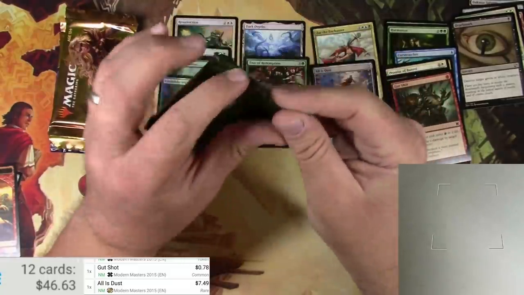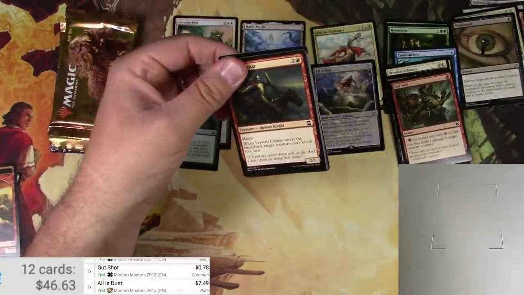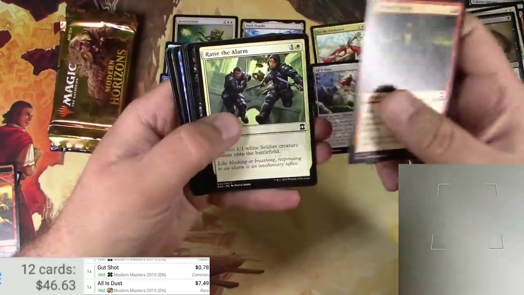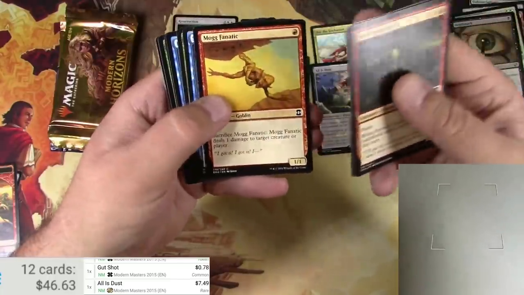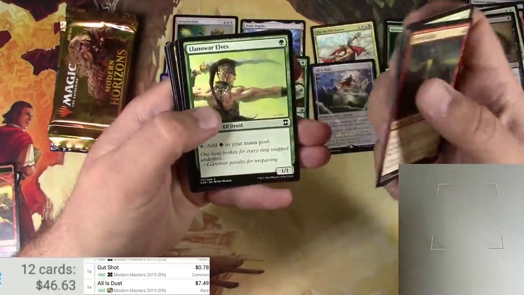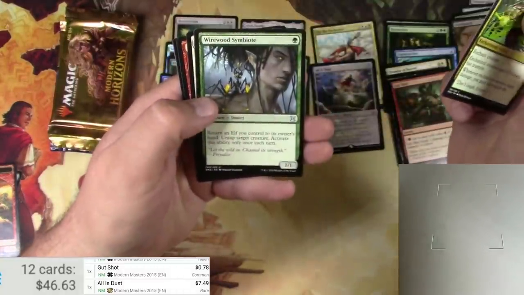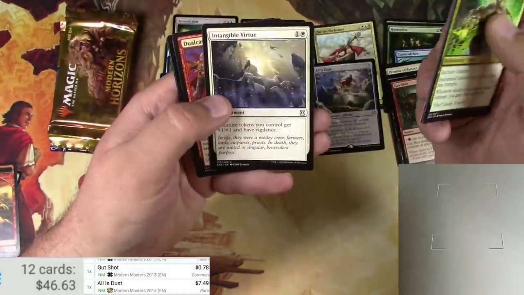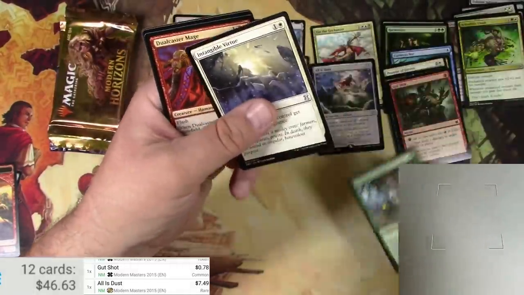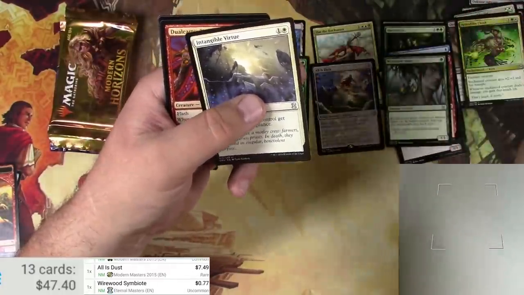Eternal Masters, still looking for the big hits out of this set. Got a Cathar. I'll raise the alarm. A Skulking Ghost. Archer. Phantom Monster. Land of War Elves. Armadillo Cloak. Wirewood Symbiote. Intangible Virtue. And a Dual Caster Mage. Let's see. Let's scan up the Wirewood Symbiote. 77 cents. The original was worth a little bit more for a while.